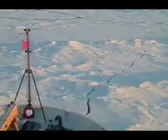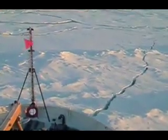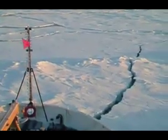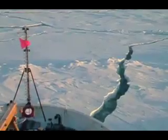Ice is very strong if you try and crack it or break through it along the plane of the ice. But ice is fairly weak if you bend it and you break it by bending. And so the hull shape of Healy is designed so that the bow of the ship will ride up on top of the ice and use the weight of the ship to bend it and break the ice. For all the years that I've been on different icebreakers, it never becomes boring to watch the ship as we break through the ice.